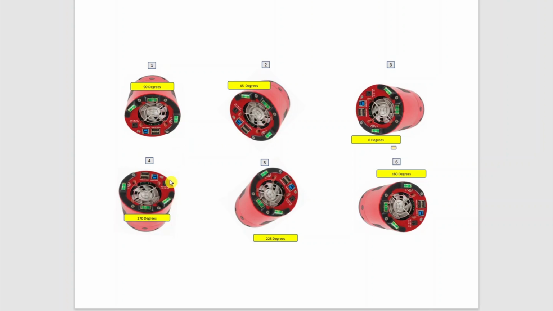so it's moved that 180 degrees. Then my fifth angle is I'm going to use the bubble again to move it slightly round, so another 45-degree movement from here, which should get me to about 225 degrees. And again, you can see the angle of the USB ports. And then my final and sixth one will be using the bubble at the top again. And this time I'm going to have the glass circle right over on the left-hand side and the USB ports on the right-hand side. And again, that'll be 180 degrees. And you can see that's exactly the opposite of where I had it on the third one.